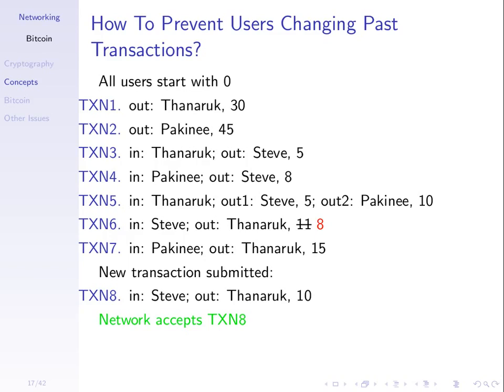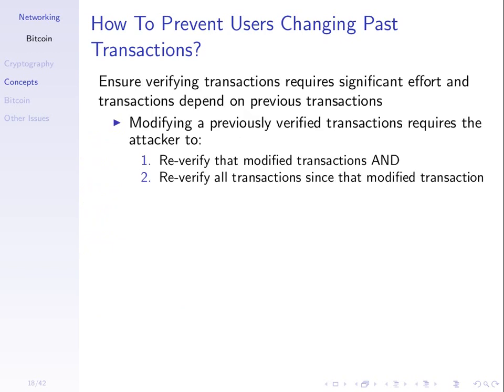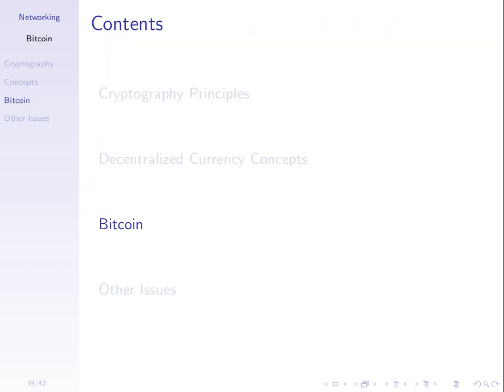And if I want to go back and change it, I would need to get either my computer or other people to recompute this one and recompute this one. The amount of effort it takes to recompute these transactions to make this change is usually too great. And there'll be other ways, so that a lot of effort is needed to make this change. And it's too much effort to get some benefit from. So we'll see how that works. That'll make sense after we go through Bitcoin in some more depth.